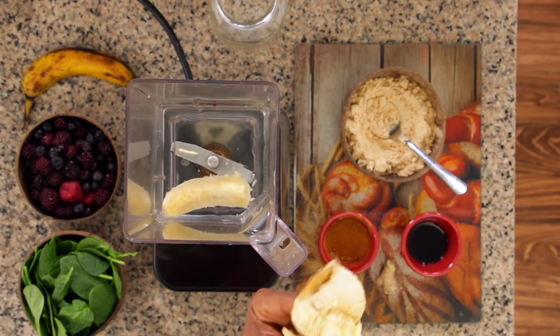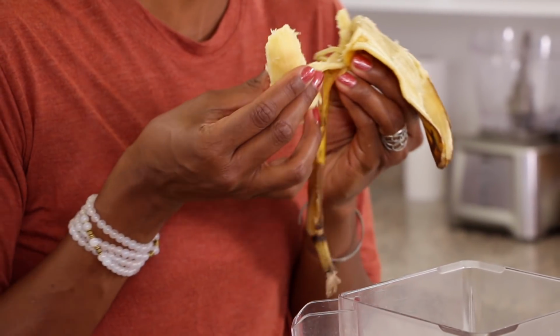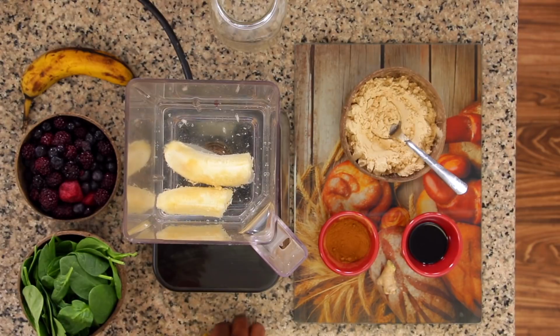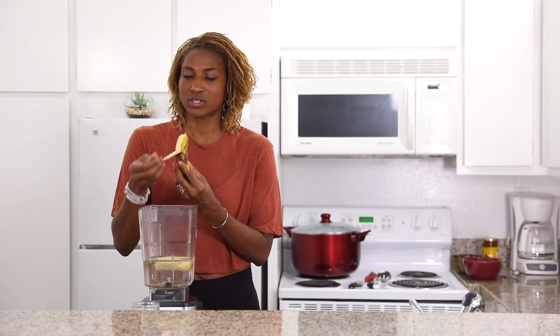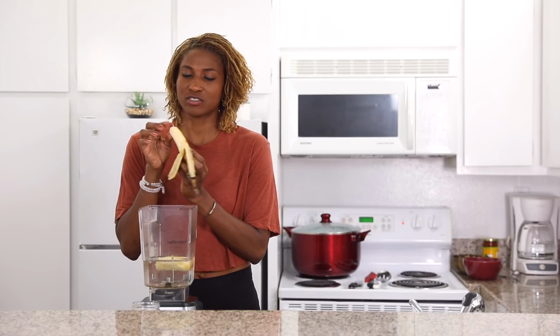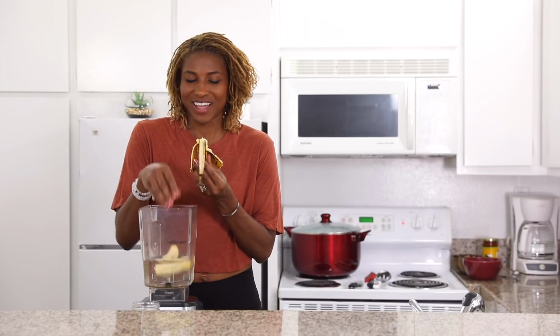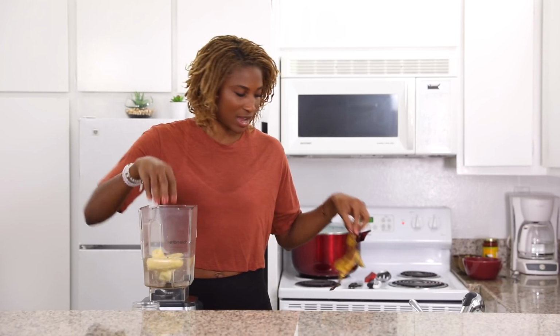And this is really how you want it, because you don't want it too fresh, because then it's not broken down. It's harder on your digestive system, whereas when it's more brown on the outside, you know it's ready on the inside. It's easier to digest, it's sweeter, smells great. I try not to eat the bananas on the way in, but it's really hard. But hey, I did it.